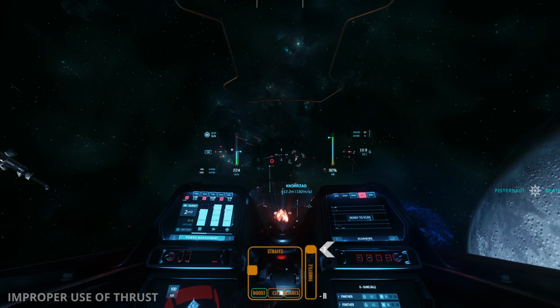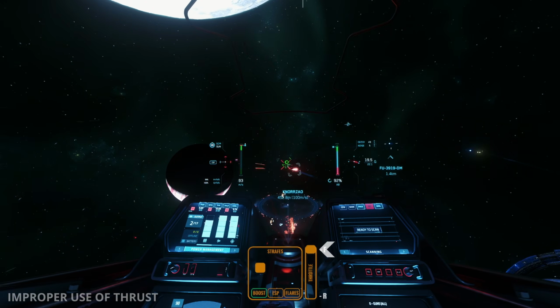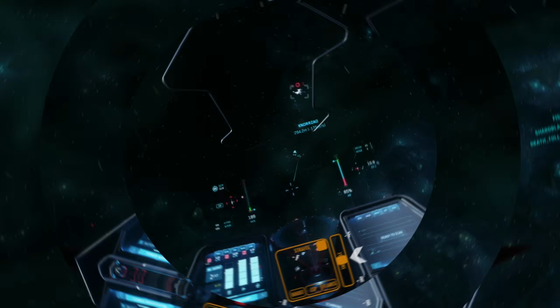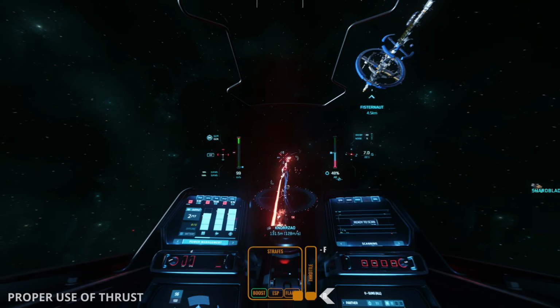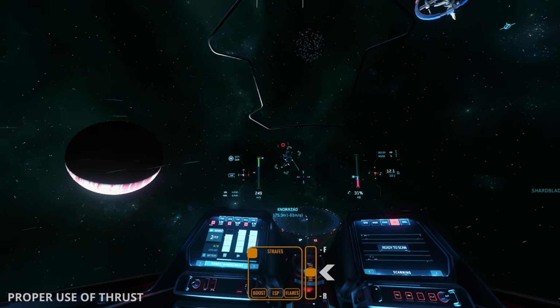A very common mistake I see newer players make is that they often apply forward thrust while the PIP is not within the box, as pressing forward or reverse thrust will not allow you to get closer to the target unless the PIP is within the box. This means if you want to stay close to enemies, you have to fight within the box.